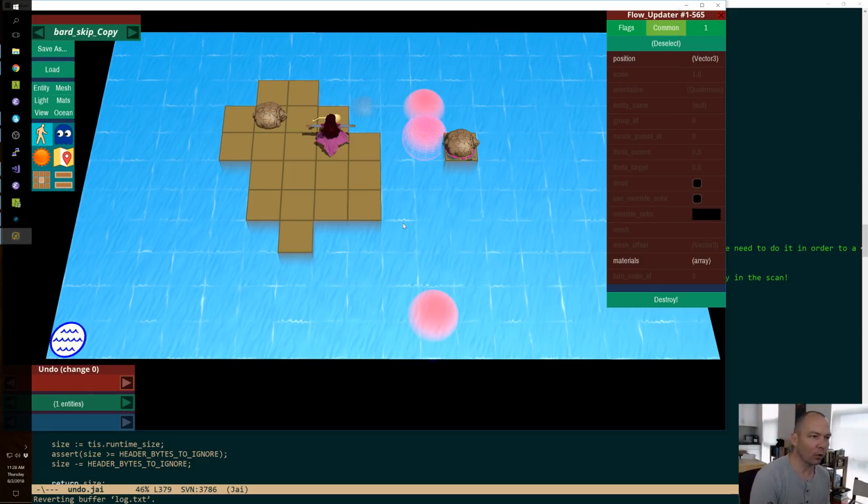And the way that works is there's a thing called a flow updater that gets created when a rock sinks and is supposed to die out when all its work is done. But now we're creating a bunch of flow updaters and they're not dying out. And that is not good. I don't even know why we're creating them if there's no flow in the first place. But first we should fix the fact that they're not dying out, and then we should fix the fact that we're creating them.